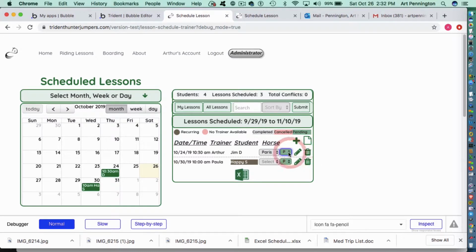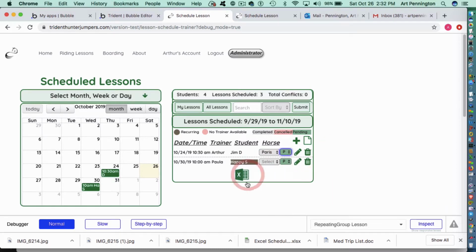Now, I've got these three statuses. An X if it's canceled. I guess there are two forms of cancel. I don't know if an X will take care of both for you or not, but I can see that you can have a student who calls that has a lesson scheduled, and they say they won't be able to make it, so you cancel it. They also have a situation where a student just doesn't show up, so you might want to track those separately with different codes. I can extend it to 4 codes instead of 3 if you really need that. So just let me know.